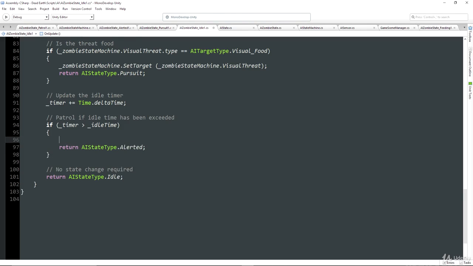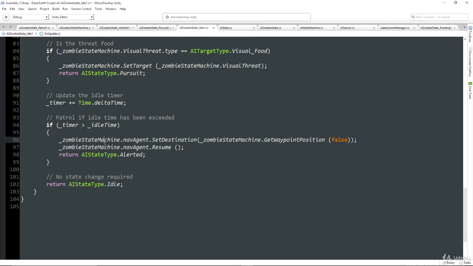But before we go into the alerted state, what we want to do is something we've done many times before, which is we want to get our state machine's nav agent and we want to set its destination to the current waypoint. We pass false in, we don't want to increment to the next waypoint, we just want to say whatever your current waypoint is, then set that as our target, set it as the path for our nav agent, make sure our nav agent is correctly following its paths, and then drop into the alerted state. And we know that if that waypoint is within Jill's view cone, she'll just go straight into patrol and there'll be no harm done. But if it's behind her or too far at an extreme angle, then it will start seeking left and right to acquire that target. So I think now, at least for the time being, we've fixed all of the immediate issues.